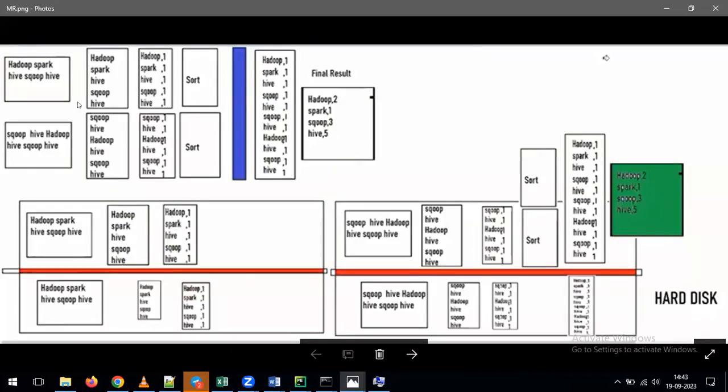Again, I'm repeating. Step 1, reading the data from the file. Second step, flattening all the words like this. After that, for each and every word, we are mapping the value called a 1. After that, we are going to perform the sorting operation. On top of that, we are going to perform the aggregate operations based on the key values. With that, for each and every word, you can understand how many number of times it is repeating on top of your file.